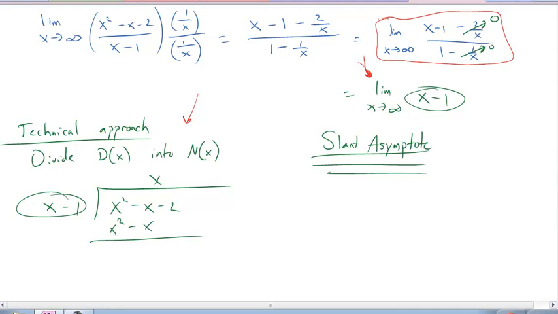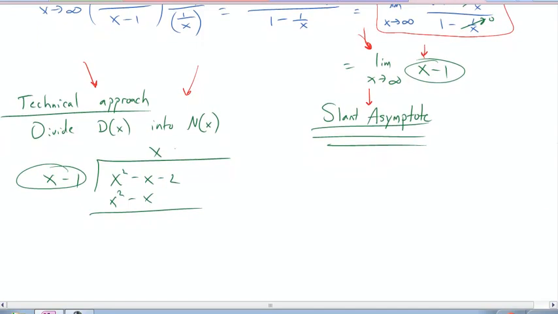It merely tells us about what power, specifically in this case x to the first power, determines the end behavior of the function. So we can use that approach of finding the behavior as x approaches infinity to tell us that there is a slant asymptote. Right? We can learn that there is a slant asymptote when we have a leftover piece after plugging in infinity to our new limit form. Then we have to go and take the technical approach and divide the denominator into the numerator.